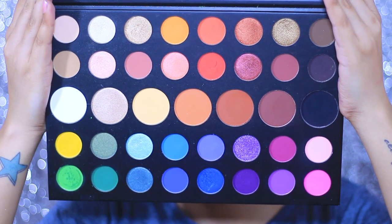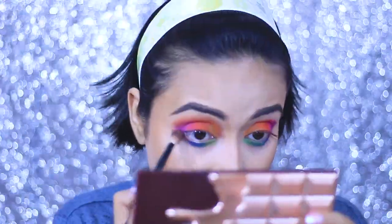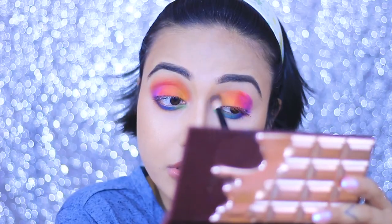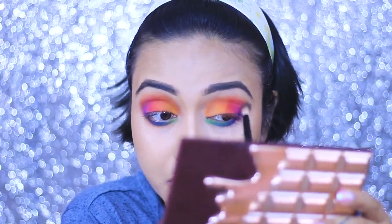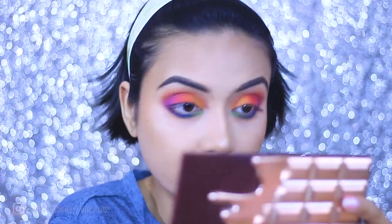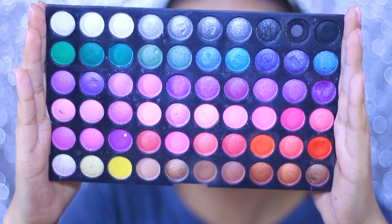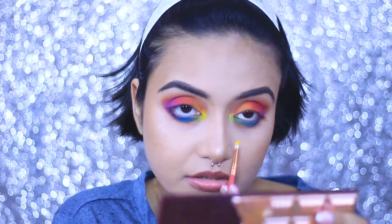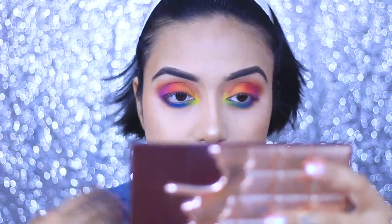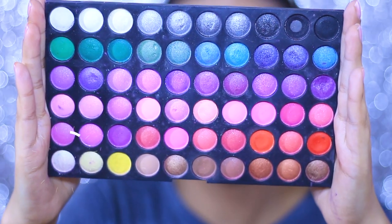Now to blend the colors nicely I'm dipping into the shade called Ko James, which is a warm brown shade, applying it very lightly. For the other eye I'm dipping into a similar shade from the MIB palette — this one has a slightly cooler tone, but when applied on the eyes there is literally zero difference. For the inner corner, I'm dipping into the shade called B, which is a bright yellow from JC. The MIB yellow is also pretty pigmented, but the James Charles one is actually a bit better. Both eyes have a little fallout, but nothing crazy.